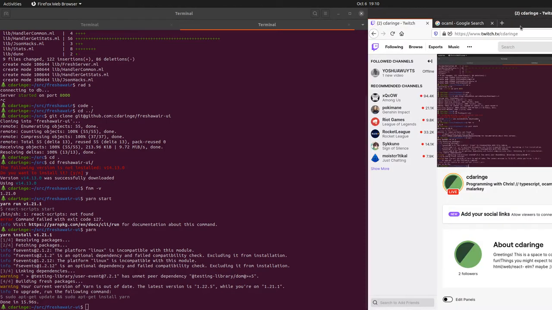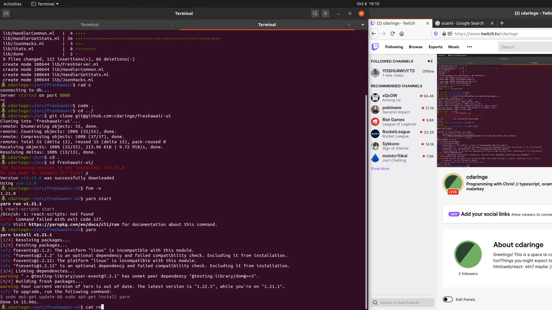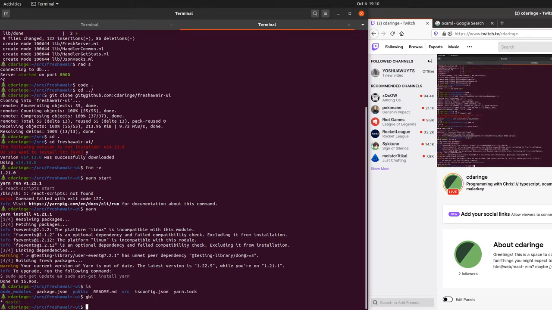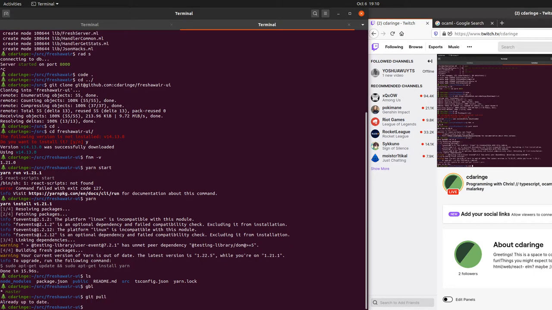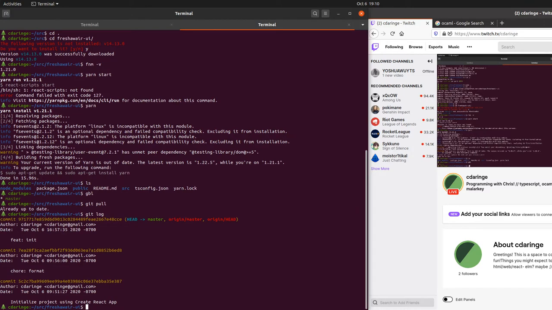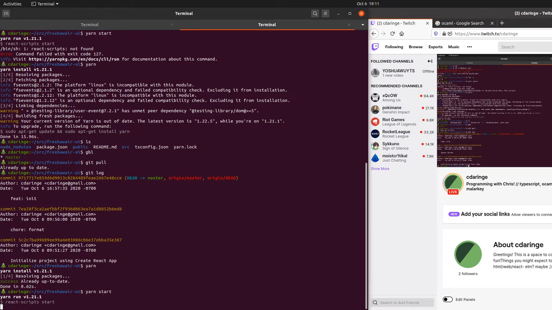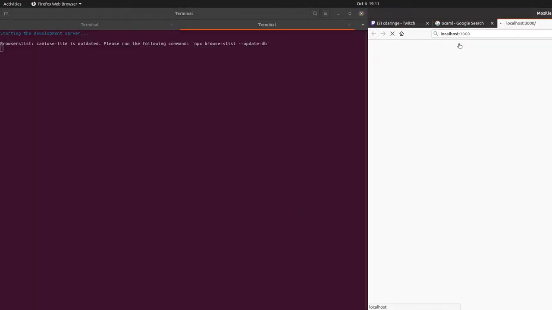I just did a create React app. So if you haven't used create React app, hey man, what's going on? Is README not in here? Is that an old version of the README? Git pull. Git log. I'm going to open up my other computer and make sure this is actually the version I want. Anyway, I just did it in TypeScript, which is less fun than doing it in something OCaml-y.